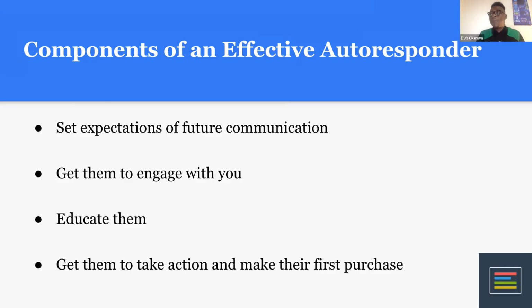So when you educate them, they're going to trust you. They're going to know that, okay, this person is a star in his field. This person knows what they're talking about. And that way, they're more likely going to go with you. So make sure your autoresponder emails are educative.